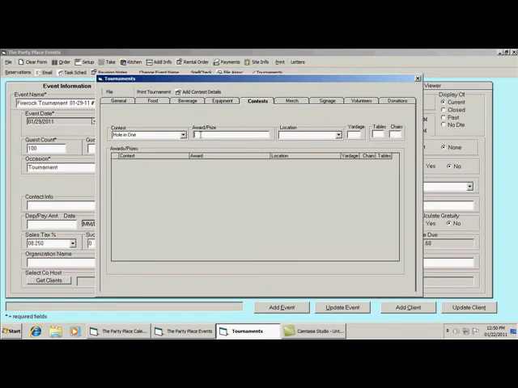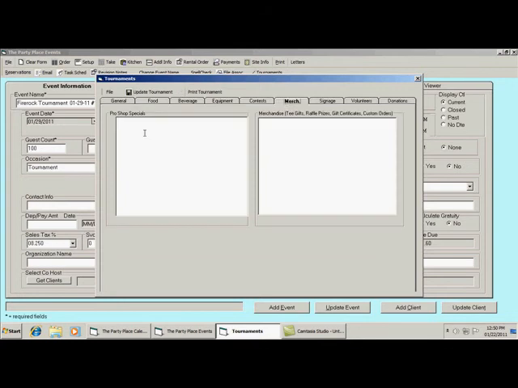So we're going to have a hole-in-one in this one. The prize is going to be a 2011 Ford Escape, and it's going to be at the 3rd green, 136 yards. There's going to be a table there and 2 chairs. So we're going to add this contest right here. Now we can see we have 1 contest for this event. And you could continue adding different contests at different holes, etc.